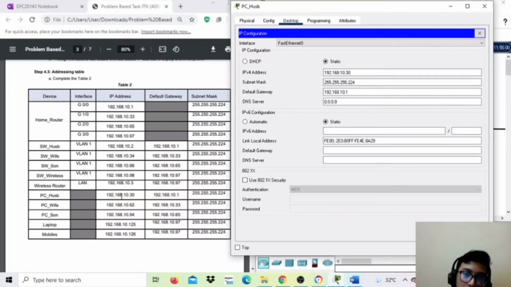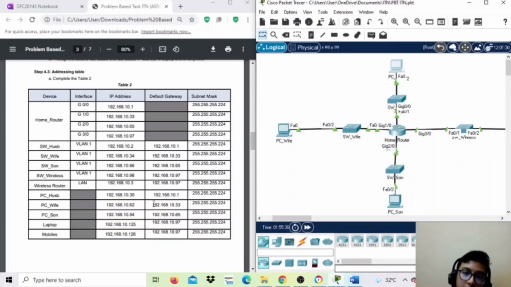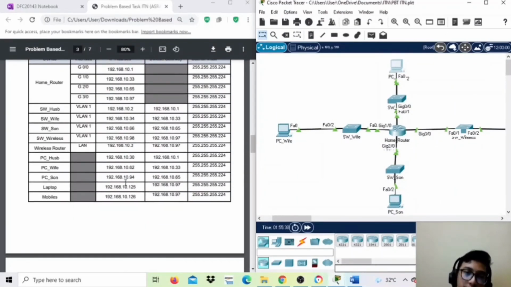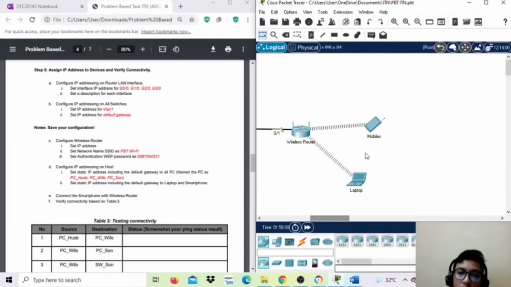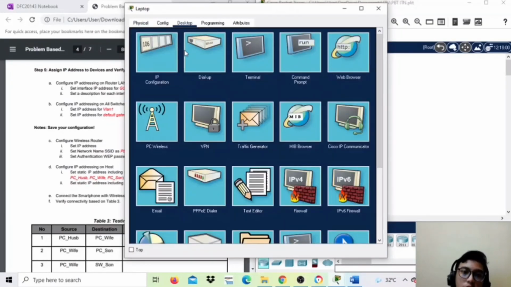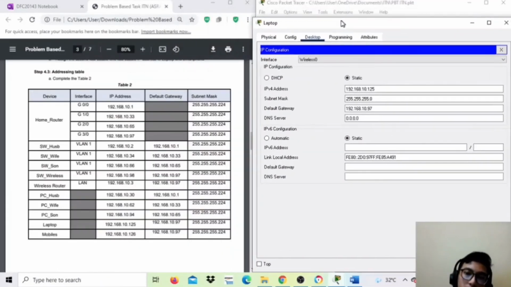For example, for PC Husband, you put the IP address, subnet mask, default gateway. The other PCs follow the same steps, PC Wife and PC Son. Next, set the IP address including the default gateway for the laptop and smartphone. For example, for the laptop, we click the laptop and go to IP Configuration.